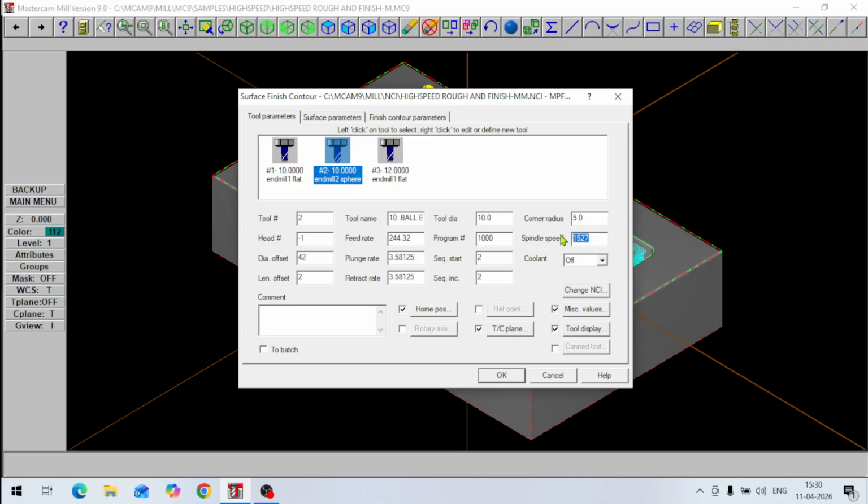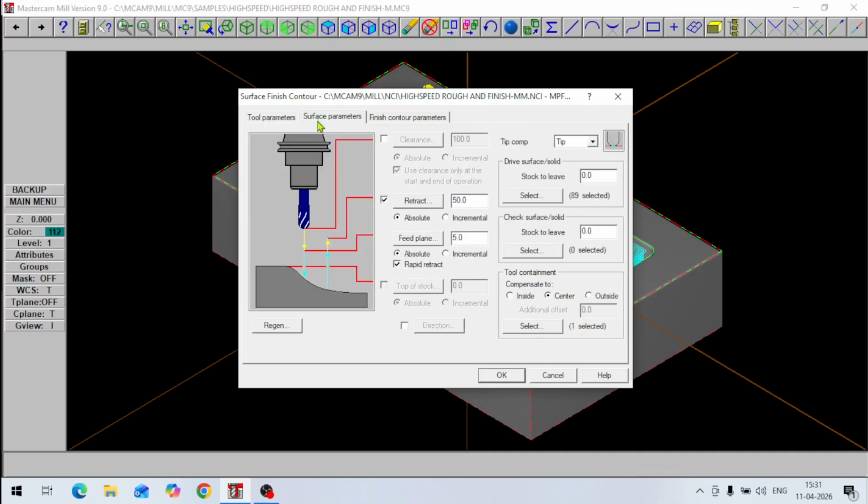This is spindle speed, if I take 3000 rpm because it is a ball nose cutter. It can be equivalent say on here, plot like this. And these are retract rates. Retract rate you can define 50, for it may be 300, okay, and plunge rate may be 50 per minute. Feed rate, it may be 250 like that. These are the rates, and these are tool numbers given here, all the parameters.